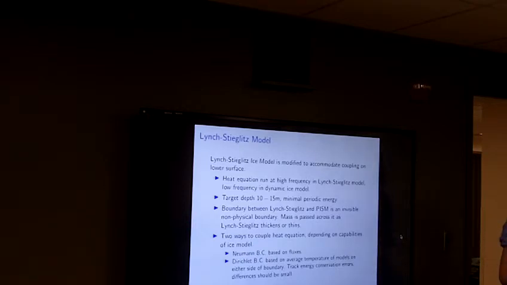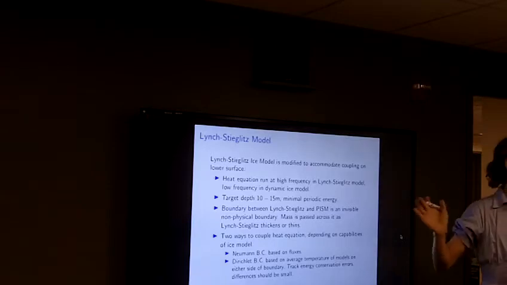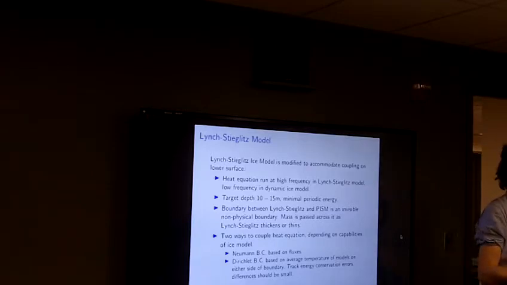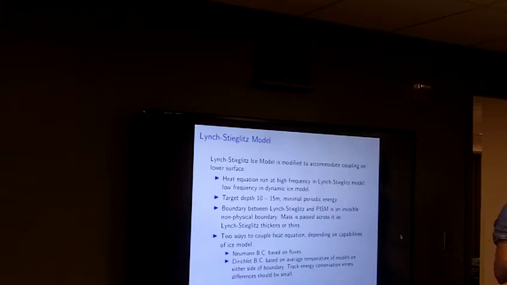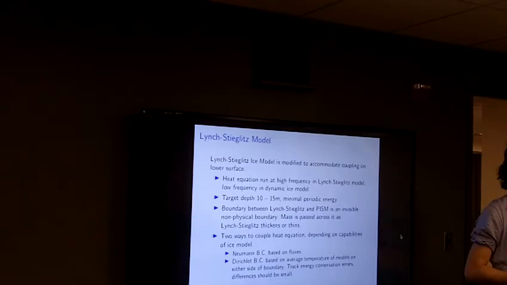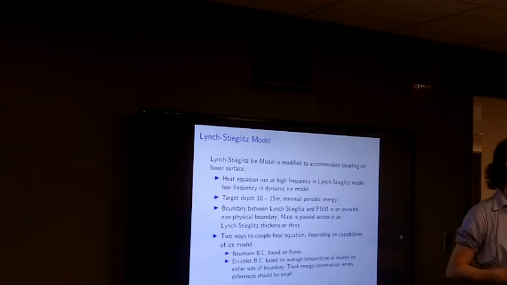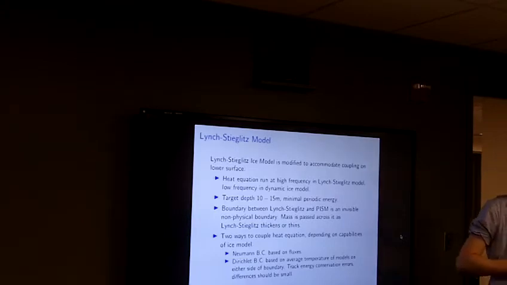So we threw out that model, and in its place we put the Lynch-Stieglitz model over land ice, as well as the other places it's used in Model E. And that can be run without this coupling. Whatever you're doing with Model E right now, you could replace. You could run the Lynch-Stieglitz land ice instead of the old land ice, and it'll give reasonable results. Luckily, Lynch-Stieglitz is also more flexible, more configurable than what we had before.